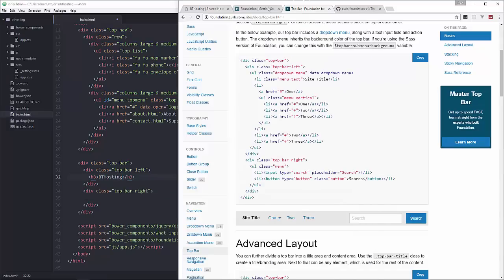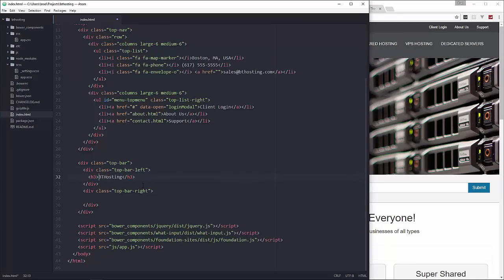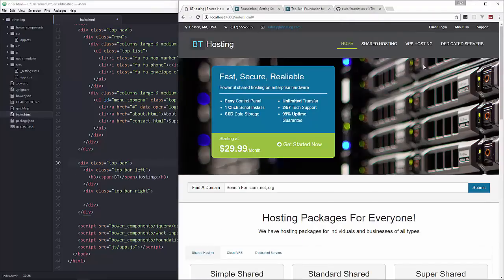But if we look at the project, you'll see the BT is colored and it has this background and padding, so we're going to add a span tag around just the BT. Alright, and then what we want to do is add in these links here.